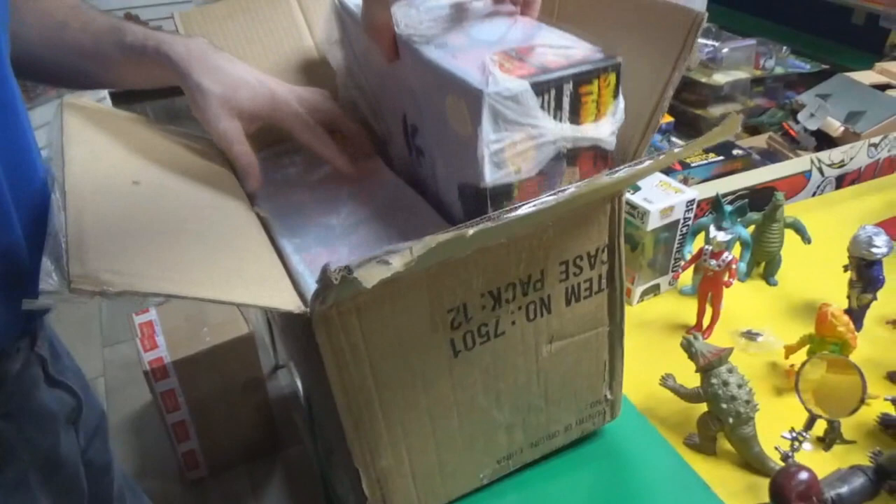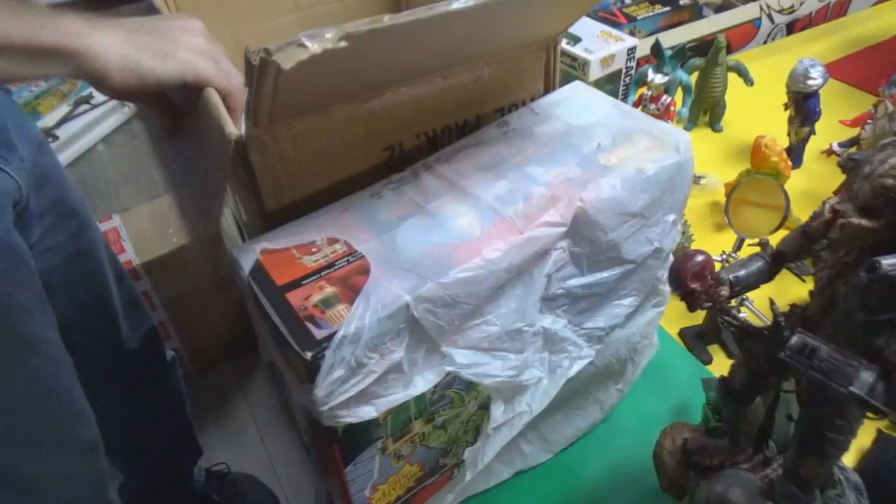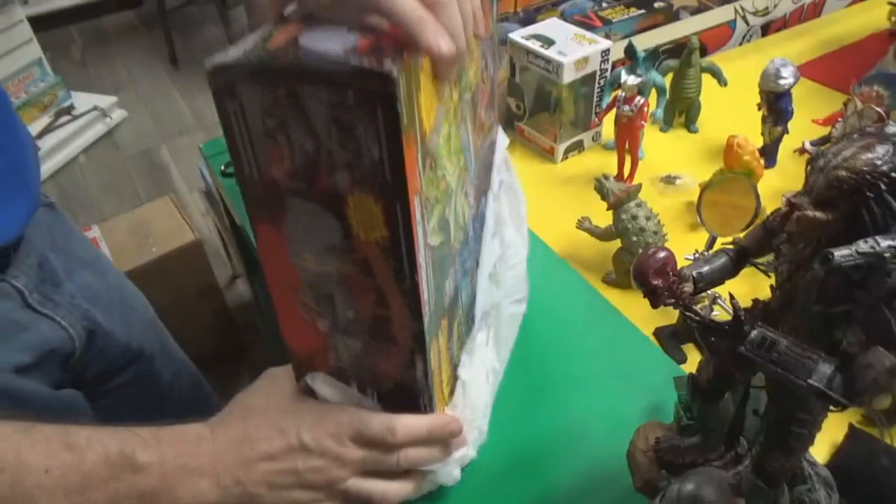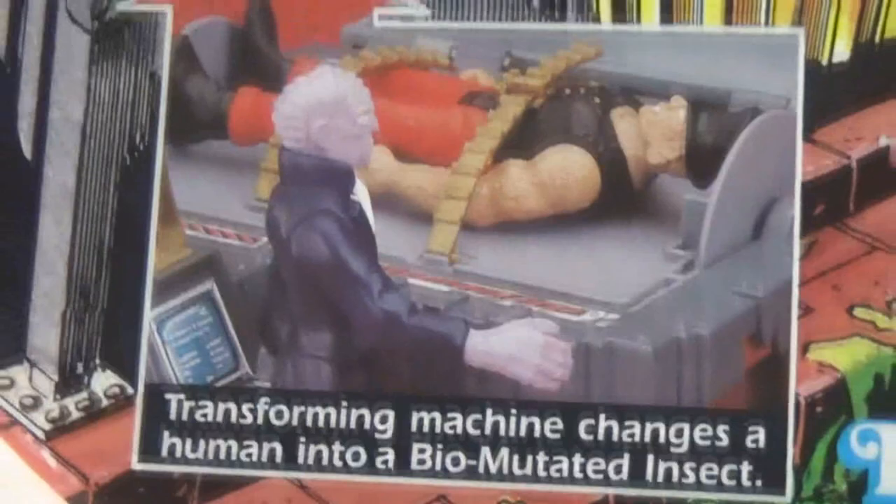So this is two different sellers right now. One guy loves using shopping bags — as long as it's in good shape. She bought it on bids and nobody bid on it. He had two playsets — well, a playset and a vehicle — sealed in the box, never opened. The Transducer — that's the operating table. Comes with mutated insect figure, exclusive. You can see the person on the table and the bug being tortured.